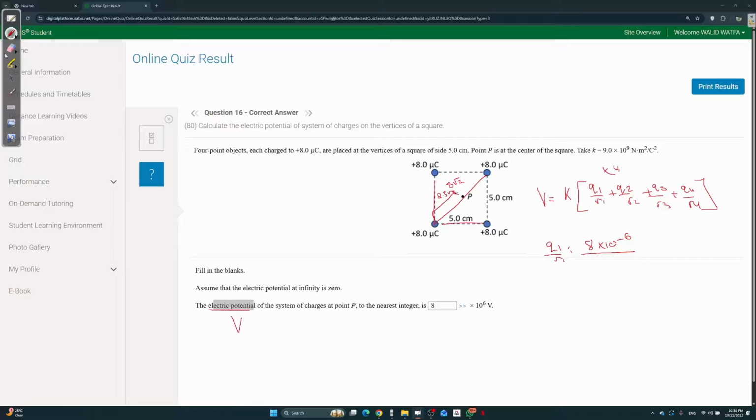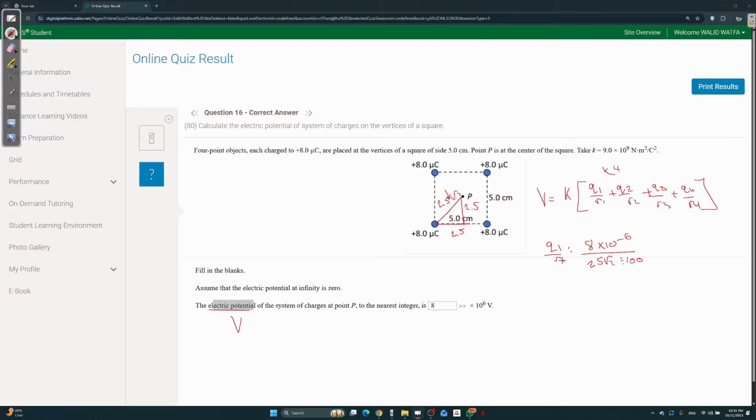So 2.5 radical 2. If you're in 12S and you don't know how to calculate the Pythagoras theorem, you don't know how to calculate the hypotenuse, here this is 2.5 and the height of it is 2.5. If you don't know how to calculate this distance, I'm sorry, I think there are grade 7s who know how to do it. Okay. Anyways, you get that this distance is 2.5 radical 2, but of course it's in centimeters, so we have to divide by 100.